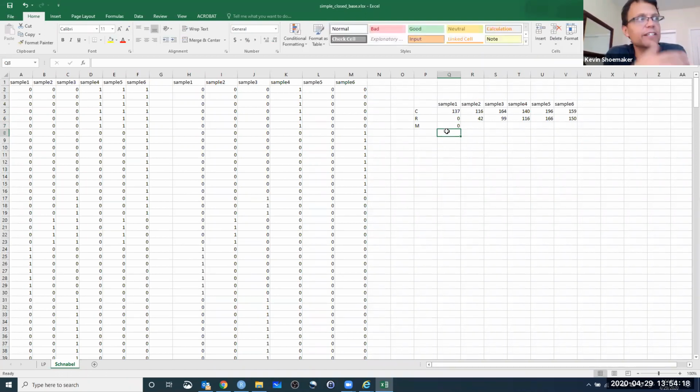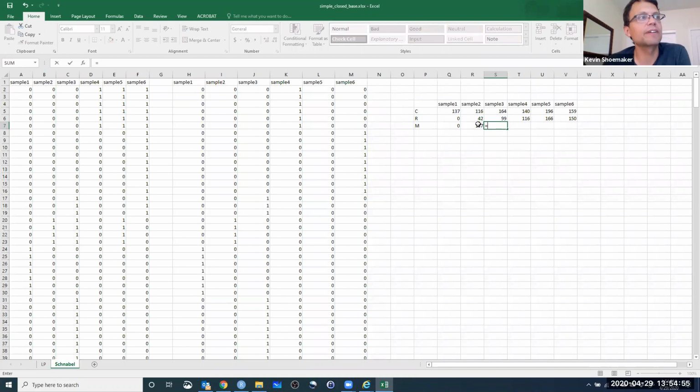Now, obviously that's going to be 0 in the first occasion. There's nobody previously marked, right? But once we start to get here, we do know that there are some marked. How many marked? Well, it's equal to the number captured previously, right? They were all marked. So now there were 137 previously marked individuals in the population, right? Now for sample 3, how many had been marked before? 137.